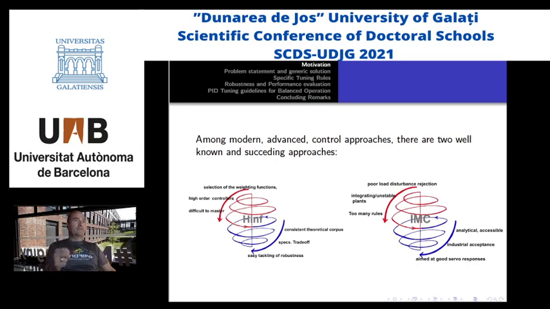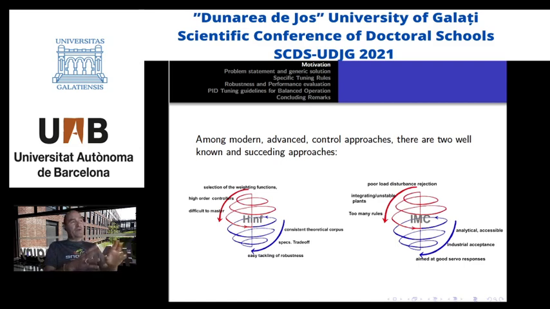the PID control. Here we use a mix of H infinity to state the problem and internal model control to solve the problem. Both of these modern control approaches have their pros and cons. With H infinity, it's not an easy theory. It tends to deal with high order controllers, but otherwise it's quite good for tackling robustness. But internal model control, on the other hand, has quite good industrial acceptance. It comes with a quite simple or accessible analytical formulation, but it does not provide really good performance for load disturbance rejection. So every one of them has its pros and cons.